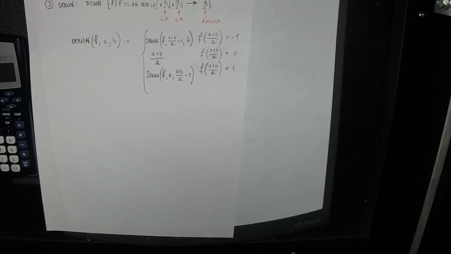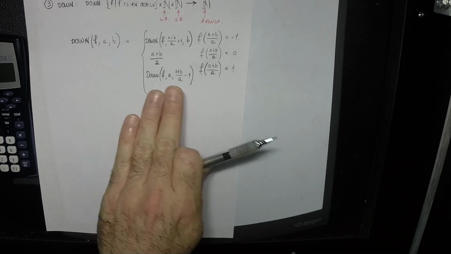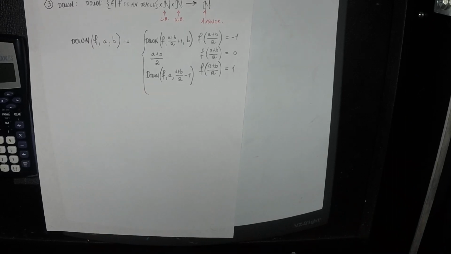But there are two objectives to the game. What are the two objectives of the game? To get the correct answer and to use the least number of guesses. So I'm leaving something as a mystery. There's a mysterious item that I'm omitting from this definition. As written, it will give you the correct answer, but it will not do it in the fewest possible guesses. It'll be off by 1, only in some cases.